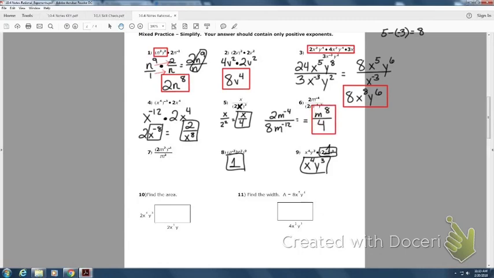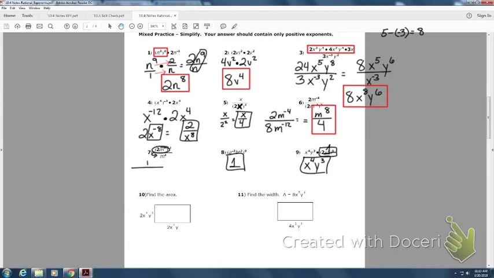So there it is. Okay, so let's look at 7. This one can be a little bit easier. Now, this is one situation, please pay attention, where usually I do say, let's get rid of the parentheses first, unless it's being raised to negative 1. Because if this whole thing is being raised to negative 1, instead of doing the power to a power property, I'm going to do the negative exponent property. And so all of this is going to get moved down to the denominator.